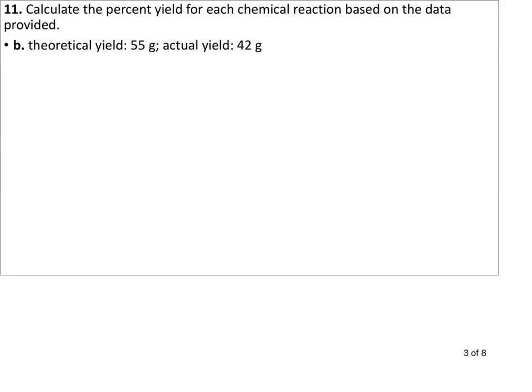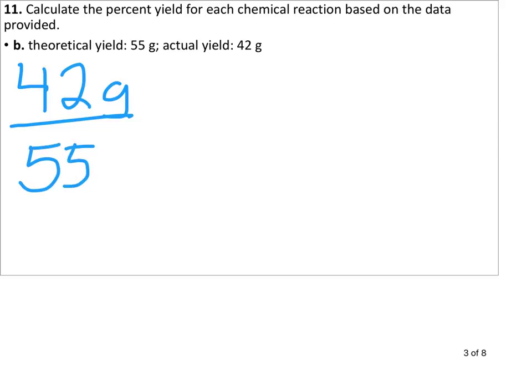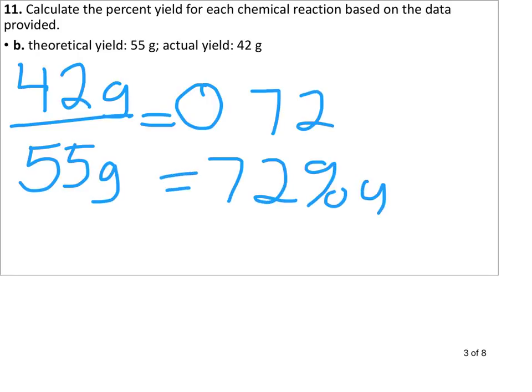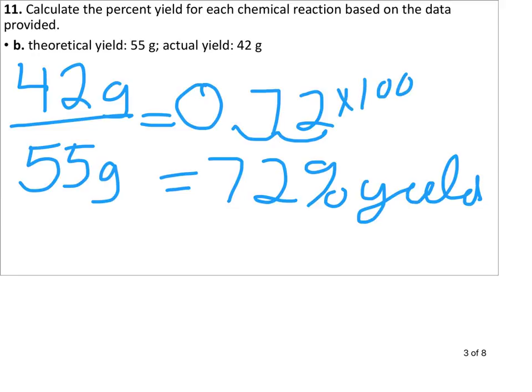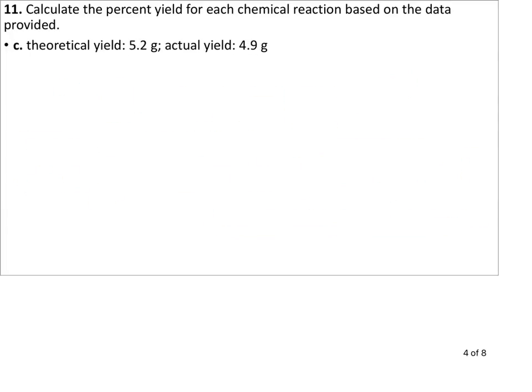Another one, just same thing. Should have done 42 grams divided by 55 grams. And then here we would have divided and we're going to keep 2 sig figs, so you'd get 0.72, which is 72% yield. So if the bottom number doesn't go into 100, or you just don't want to mess with that part of it, you divide them, get a decimal, move your decimal twice, or you could type in your calculator times 100. Doesn't matter. But in either case, you got 72%.